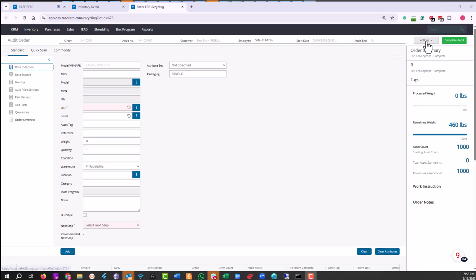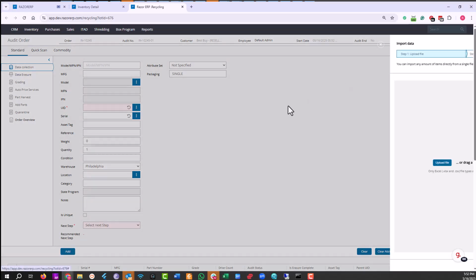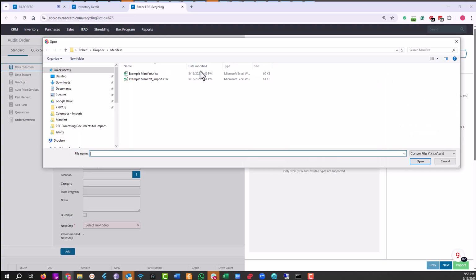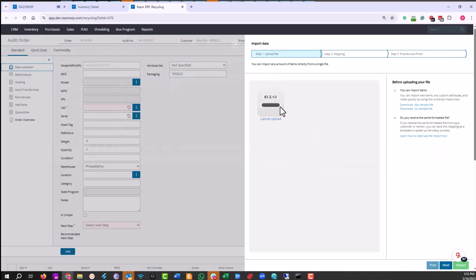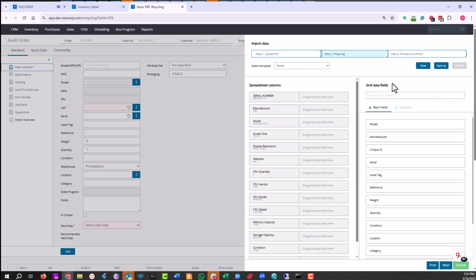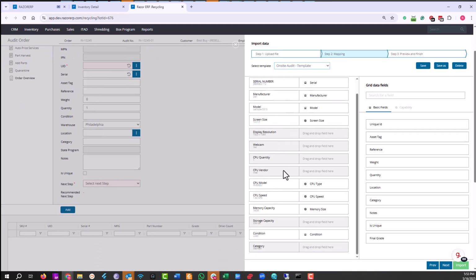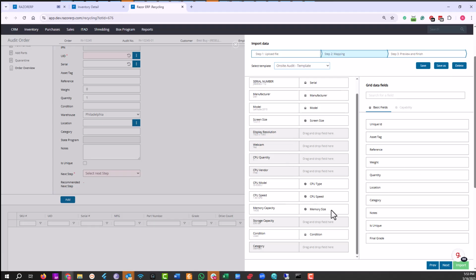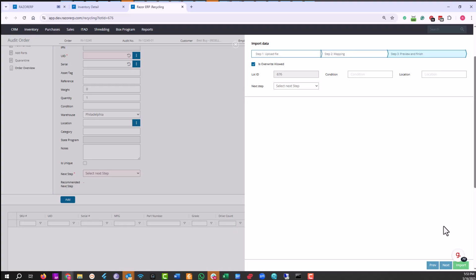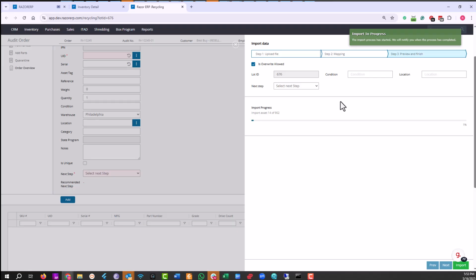I jumped over to the audit screen, and I'm just going to import the file to give you that example. We'll run this through and match up the different options here. We could collect more data, but it's really not important for this example. So we'll hit next, and then we'll import everything in. This is just going to run through and import the 900 items, and we'll circle back in a minute and do the comparison.